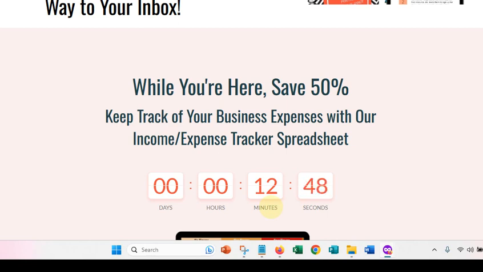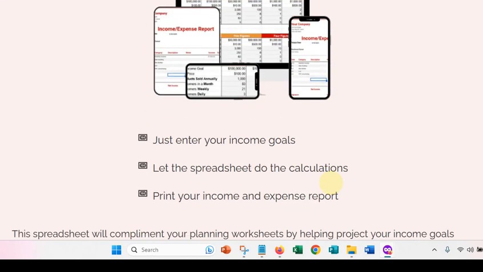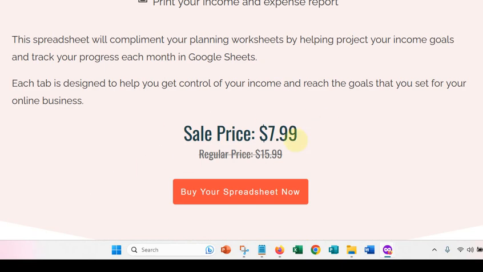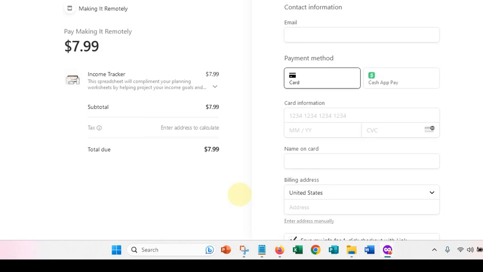But if you've never been on this page before, then you're going to be starting at 30 minutes. That gives your ideal customers 30 minutes to figure out whether they want this tracker, and it's going to tell them what they're going to get. It gives them the sale price, $7.99. And when they click on buy your spreadsheet, hopefully this is going to take them to PayPal.